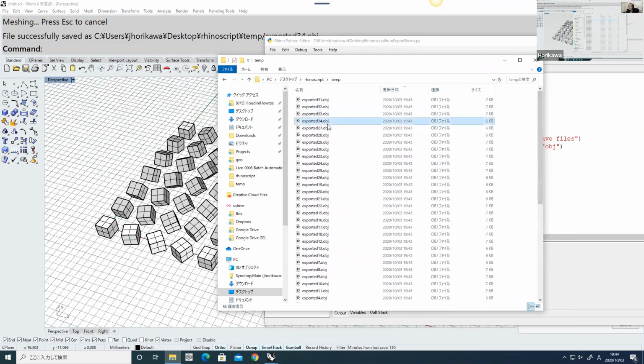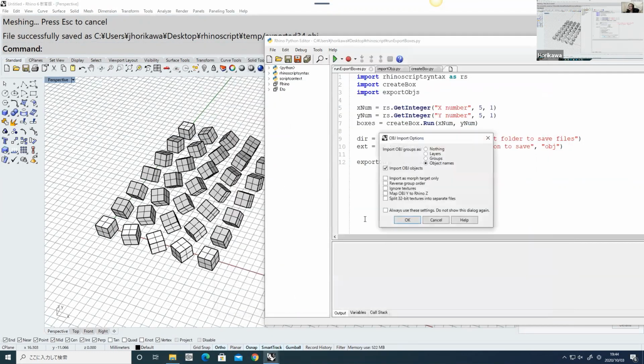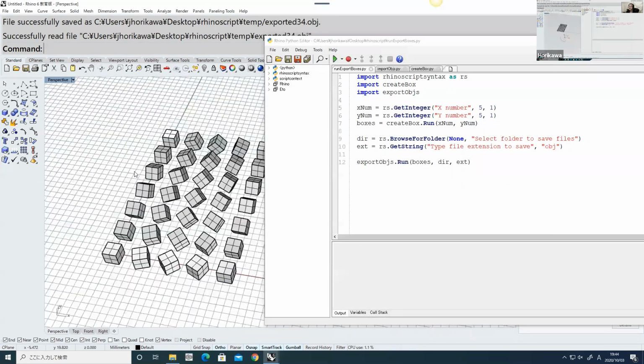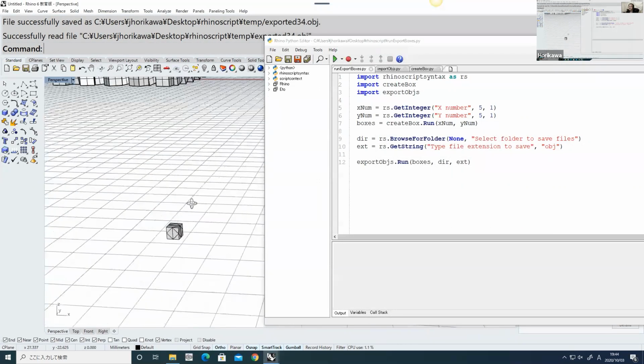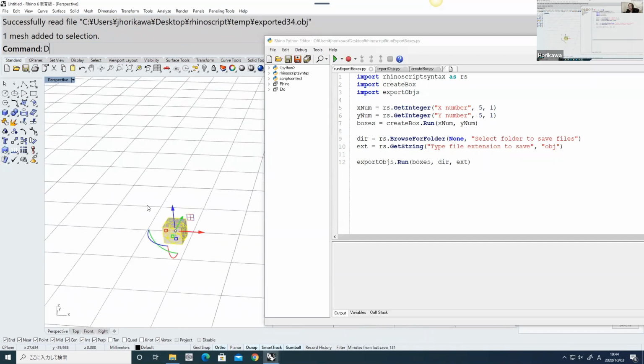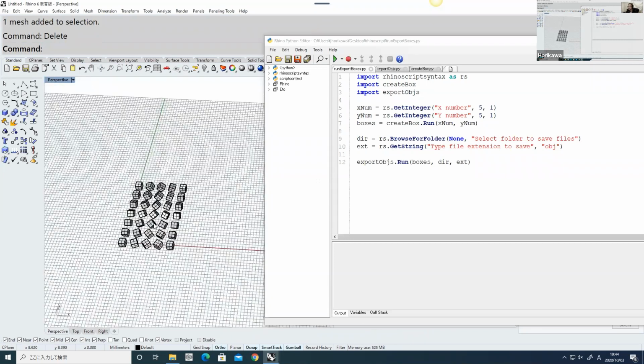All right, let's check this out. I'm going to import one of the objects. And where is that? Okay, right here. Successfully has been imported. Okay, so this is it for creating the boxes and exporting.